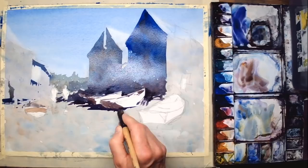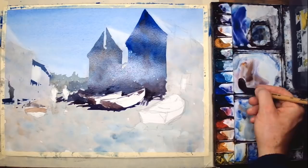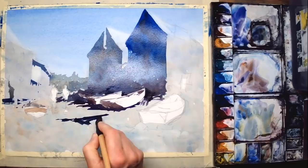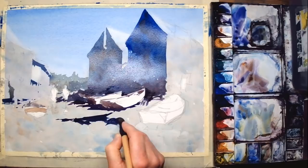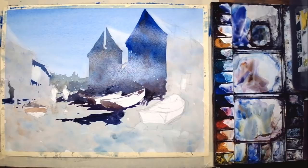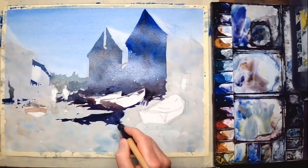I think if you've got to keep going back to your palette and mixing, the danger is that when you go back to the painting, an edge has dried, and then you get these funny edges appearing where you did one area and then went on to the next area. Now I've got a bit of shadow. I'm imagining something way over to the right creating this shadow. So generally the light is coming from the right-hand side, obviously.